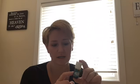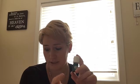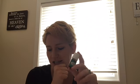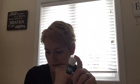You can also add this stuff to shampoos, lotions, things like that after a warm day in the sun. This is a nice one as well. You can add it to a bath. This one, add it to a bath, I love it. You can just get this cool, refreshing, tingly feeling on your skin after you get out of the bath. It's really, really nice. This one is also good for, where did it go here?